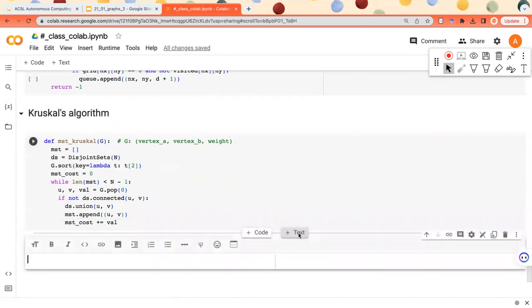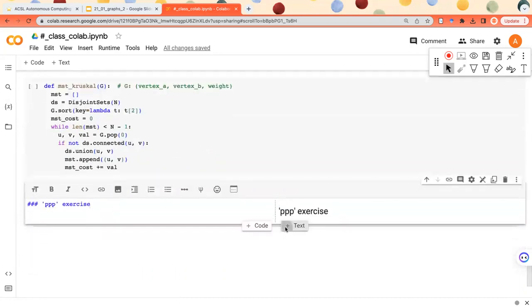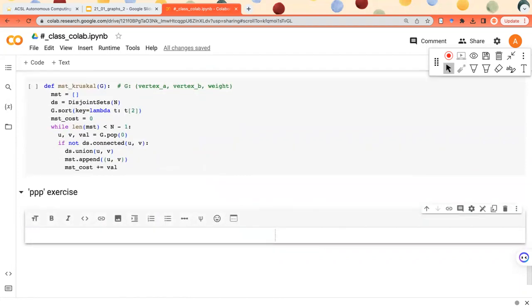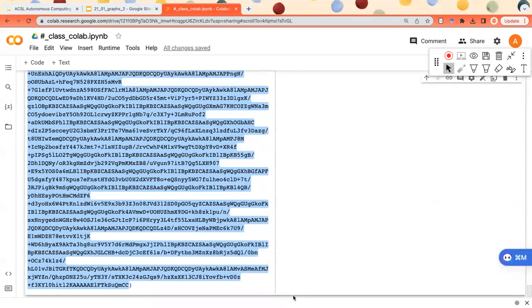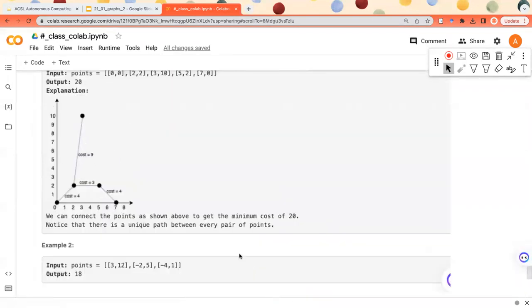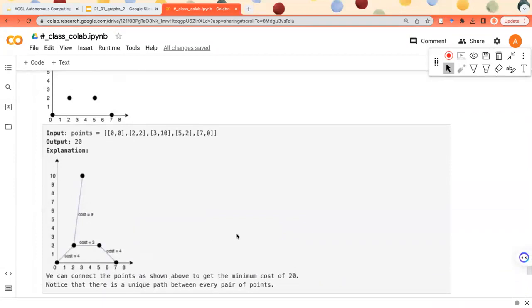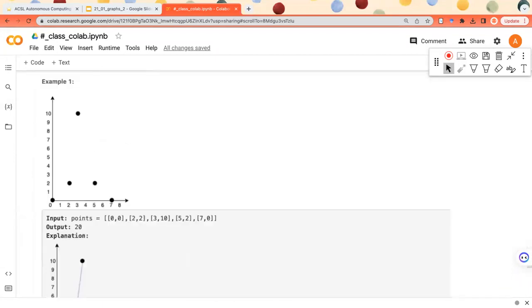And I'm going to give you the last PPP exercise of today. Okay, so this is our last exercise. We are going to implement minimum cost connections.